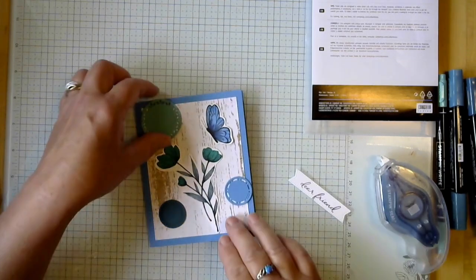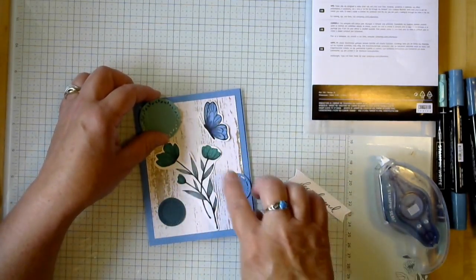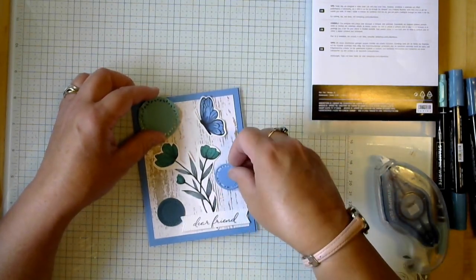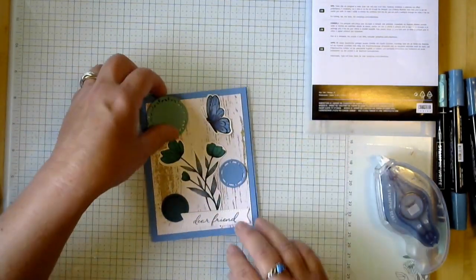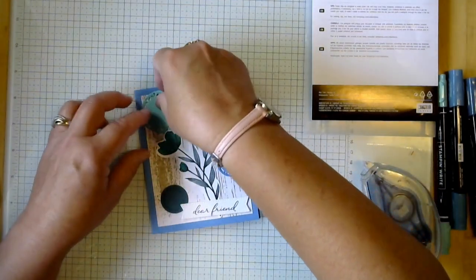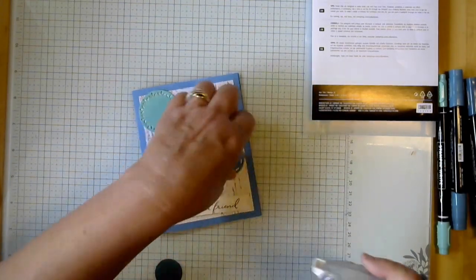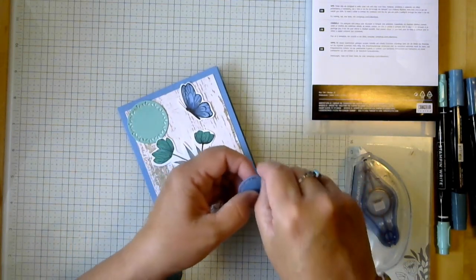Now I am going to pop up the butterfly and maybe the blue, the azure blue ones and the greeting. Let's see, maybe I want to do it, nope, it's got to go this way. Okay. I just want a little bit of depth to it. Oh, this one I was going to pop up, wasn't I? Oh, we got a little ticklet here that didn't come out.